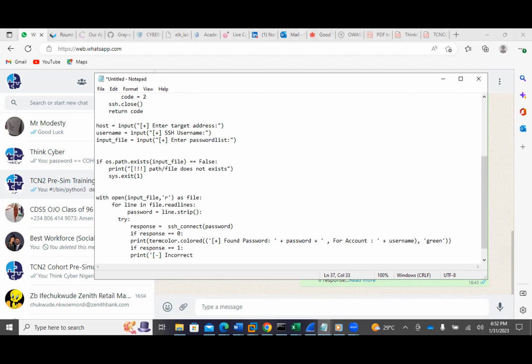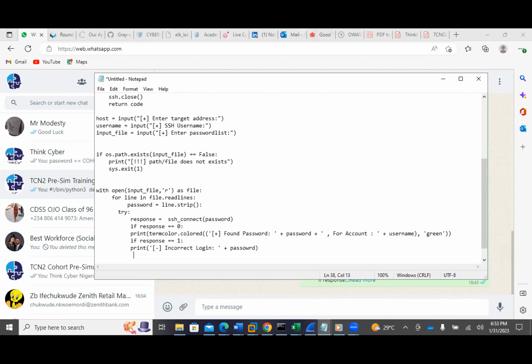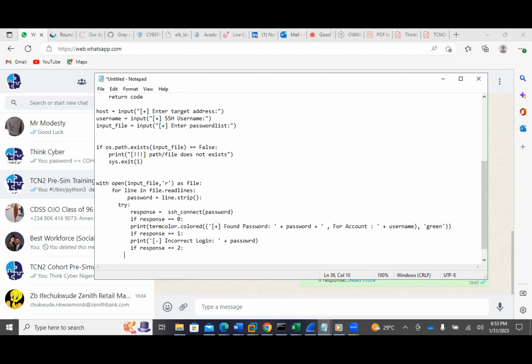Correct login. That's also, can't log in.